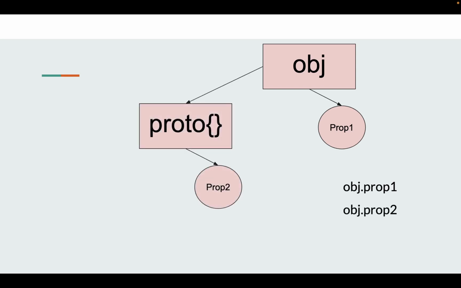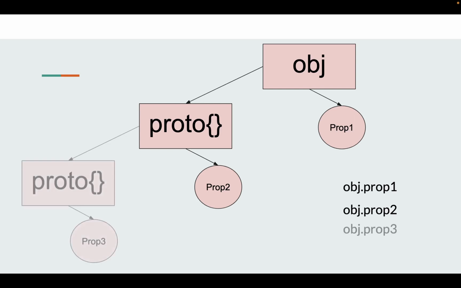It's the thing it inherits from. It's a different object that it will then have access to that other object's properties and methods. And so we could actually say obj.prop2, whatever that other property is on the prototype, and we'll access it as if it was directly attached to my object. And the prototype also might point to a prototype, its own prototype.